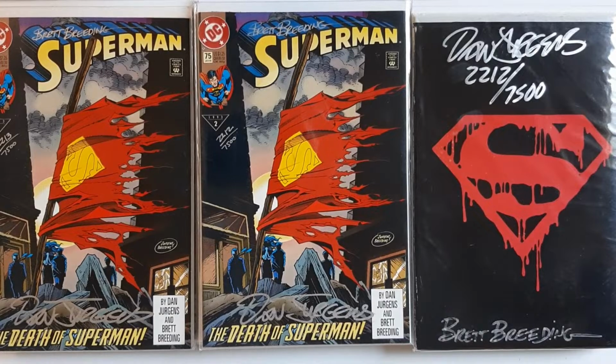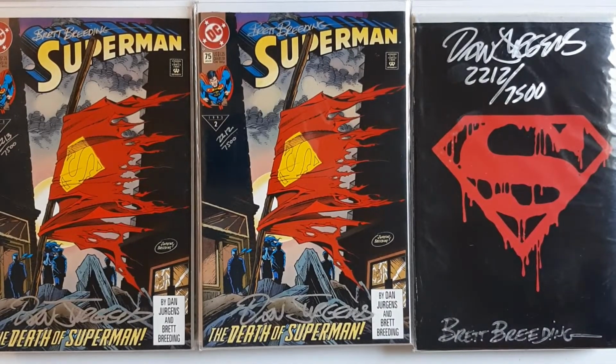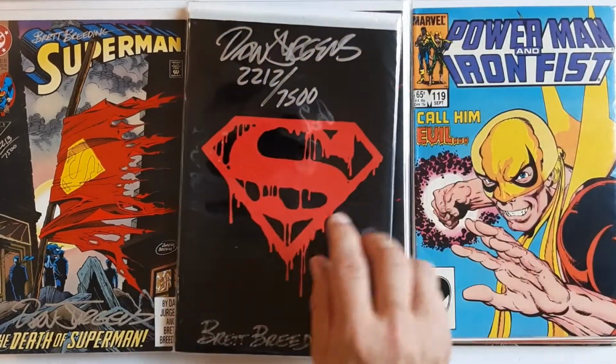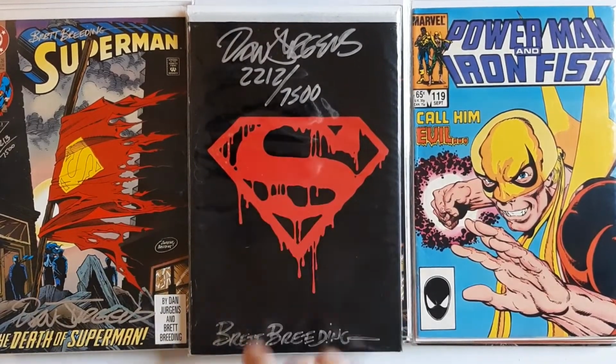Somebody else was flipping through them, and this is the second story I've told where someone else dropped the ball, I guess. Somebody else was flipping through the higher priced books, the ones set aside behind a cage, but you can kind of flip through them, which I hate because it's definitely not the best situation for the books. But he was telling his girlfriend, oh, they got a Superman book signed, it's sealed. And I'm like, hey, I'm going to go check that out when he walks away. And yeah, it was these books. At first, I just saw these 2. I didn't know this one was in there. And stupid me, when I first bought it, I bought this one, 2213 out of 7,500, and 2212 out of 7,500.